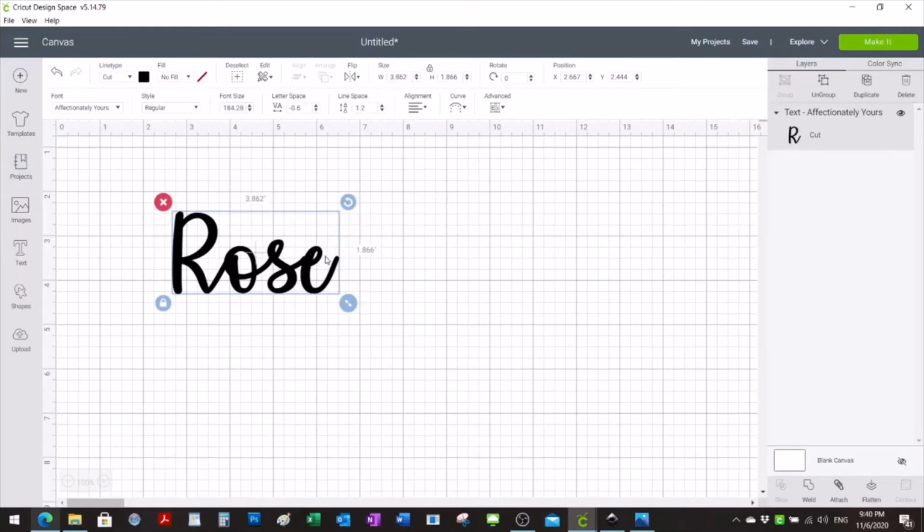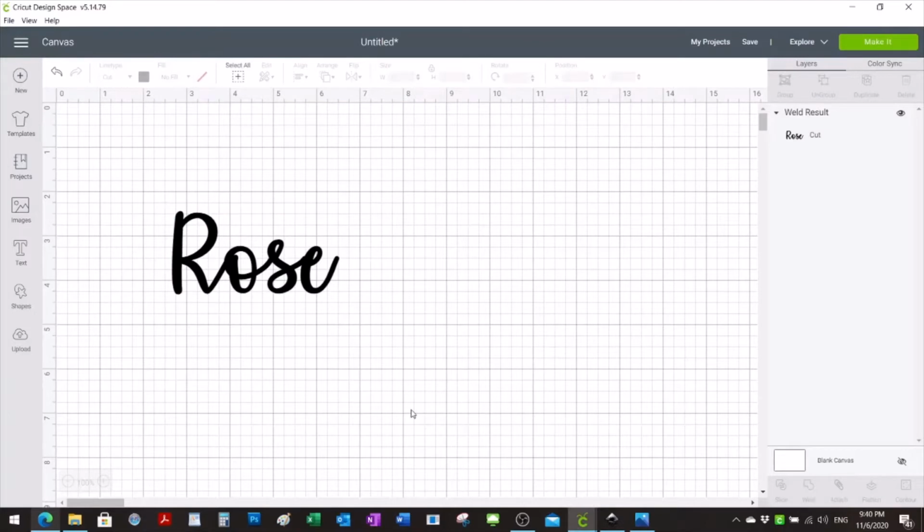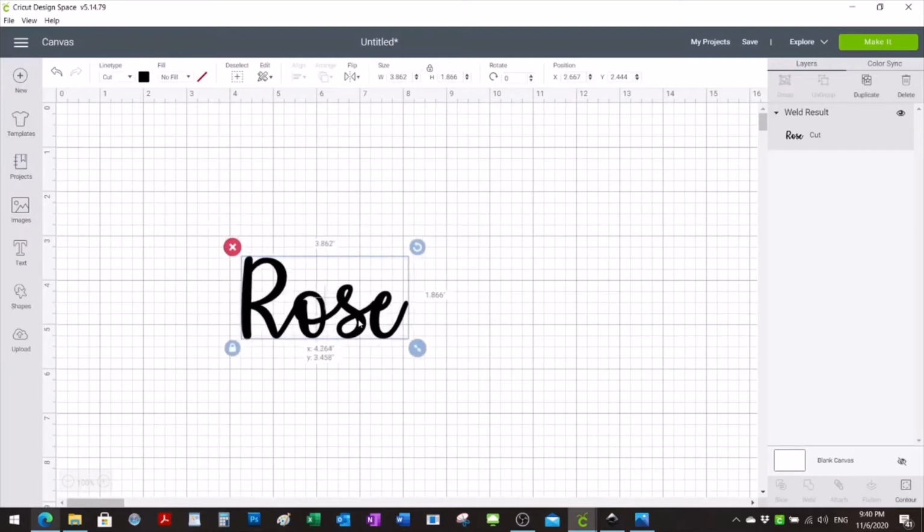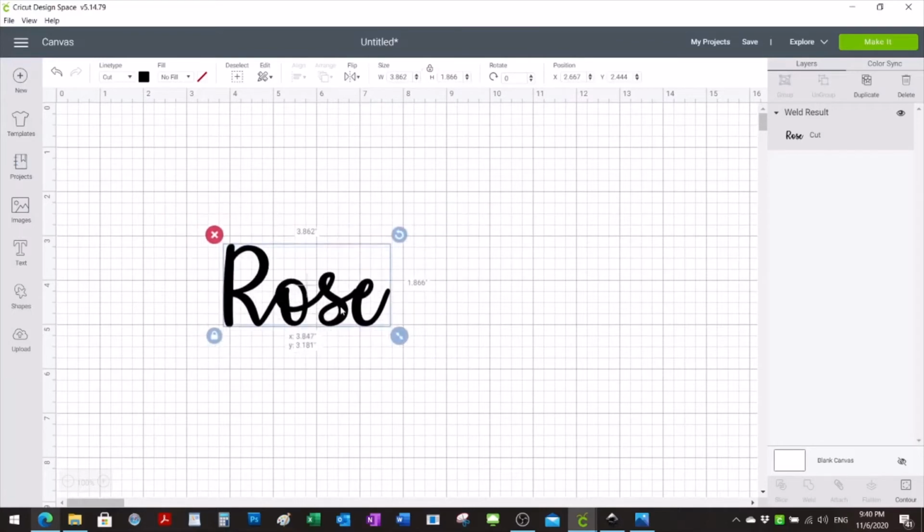And then once we have that part, all we need to do here is hit weld. Okay, so now that I used the option weld, I have this all in one image.